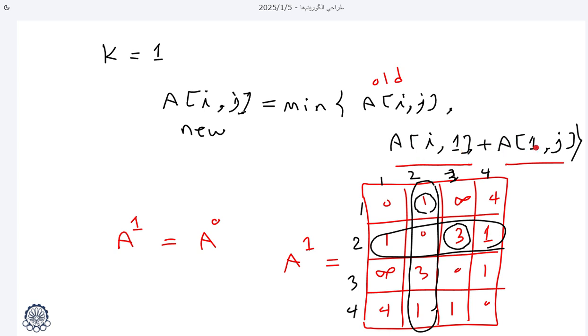A i 1 plus A 1 j. The value of A i 1 is in column one, row i.